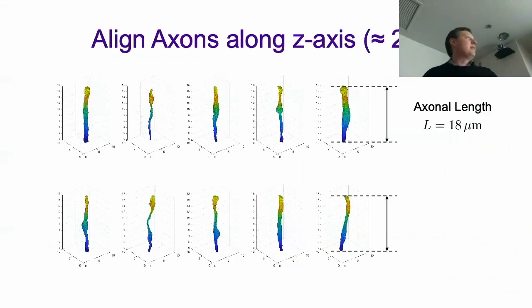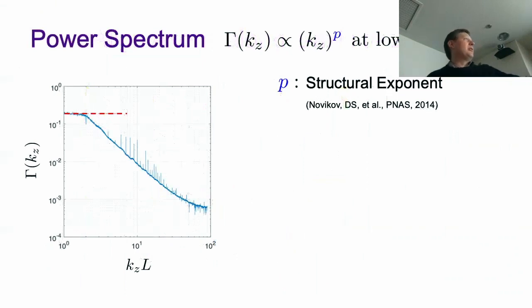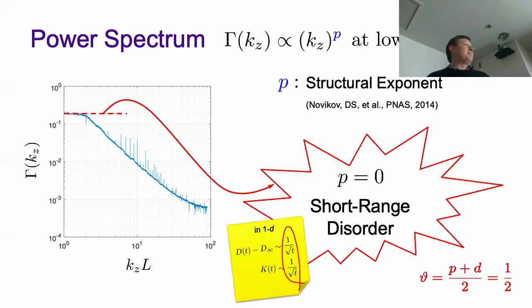And then he can run Monte Carlo simulation along the axons, of length about 20 microns. He also studies the structure, the density correlation function of the diameter irregularities, and we see that at low k it's a plateau, so it's a short-range disorder, again compatible with all we know from Gordon Shepherd, and that would give you a power law of 1/2 in diffusion. That is the prediction, and if you think about it a bit longer, the kurtosis will also give you 1 over square root of time. So this power law exponent is universal, and we expect this to happen.